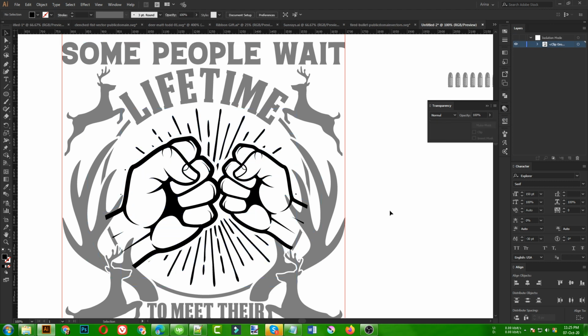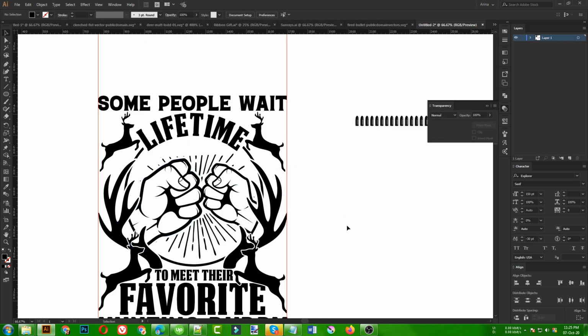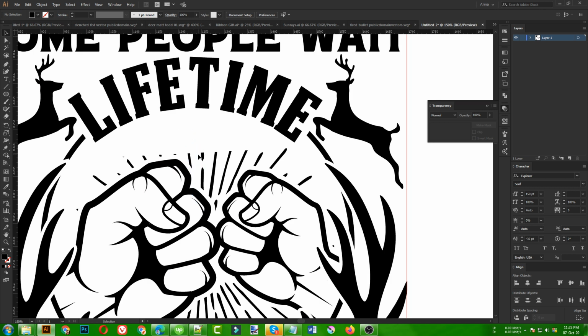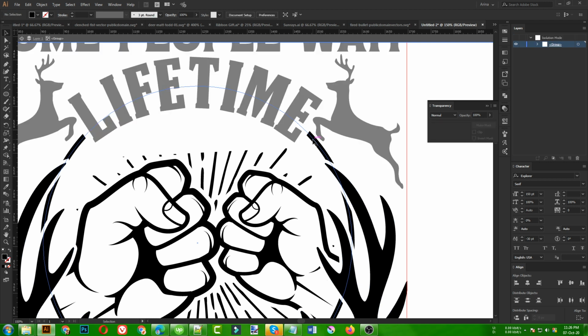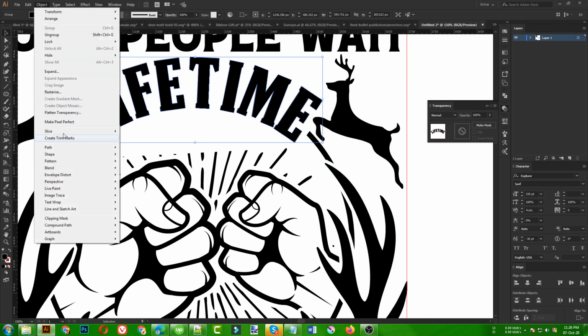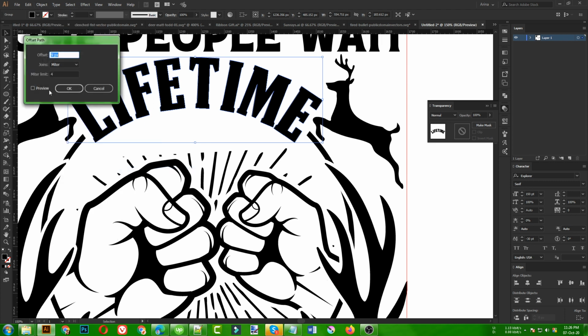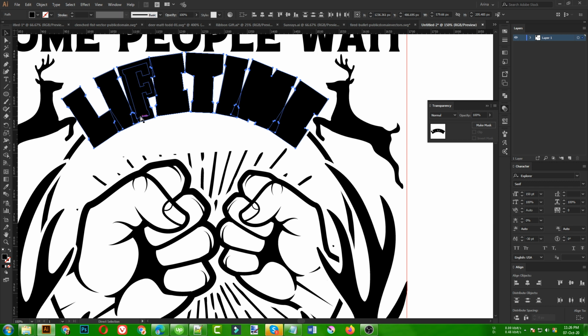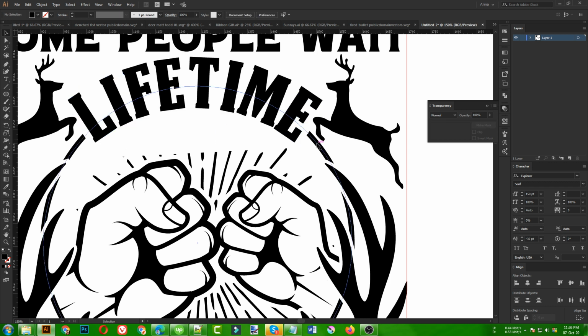So okay guys, I'm very sorry, as you can see, this area is not looking good because I put some, okay, sorry for that. I need to select this text and then make an offset path for that. That much is enough for me. Now cut, and now I need to select this group.